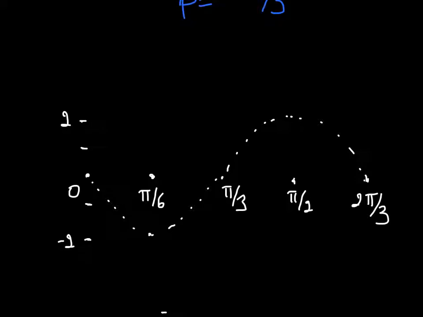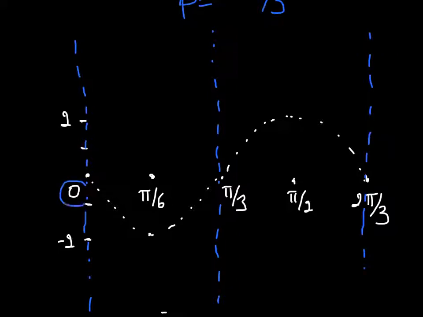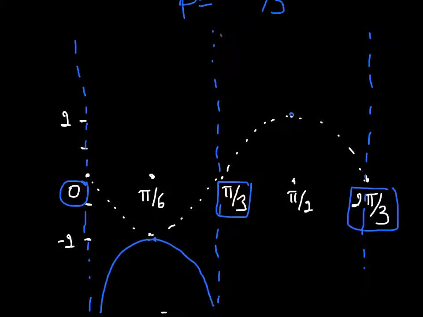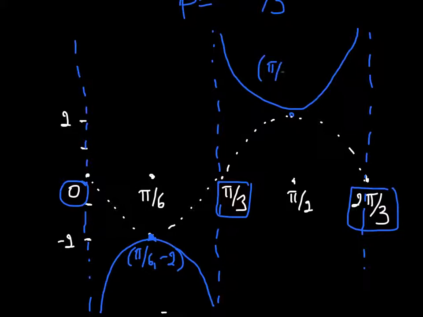What I wanted to do next was put the asymptotes to finish up with the cosecant. Asymptote here, an asymptote there, and an asymptote here. So as a result, we have 3 asymptotes at 0, at pi over 3, and at 2 pi over 3. To finish up with the function, we're going to graph a parabola here and a parabola there. Now, we need to finish near the asymptote, but you have to give me those 2 points. Pi over 6, negative 2 is a key point, and pi over 2, comma 2 is another key point. Done.